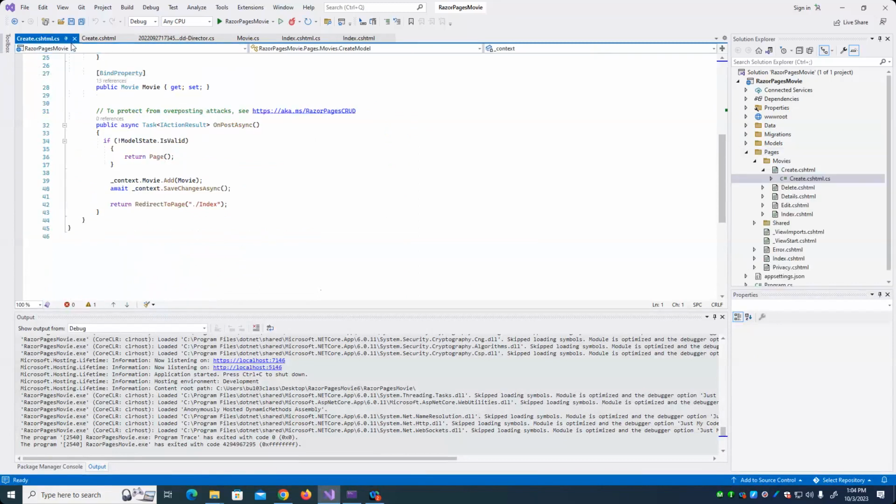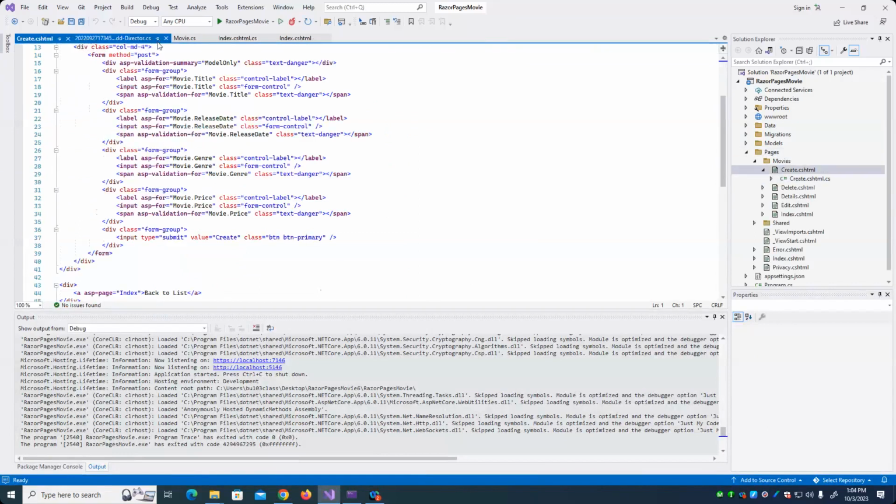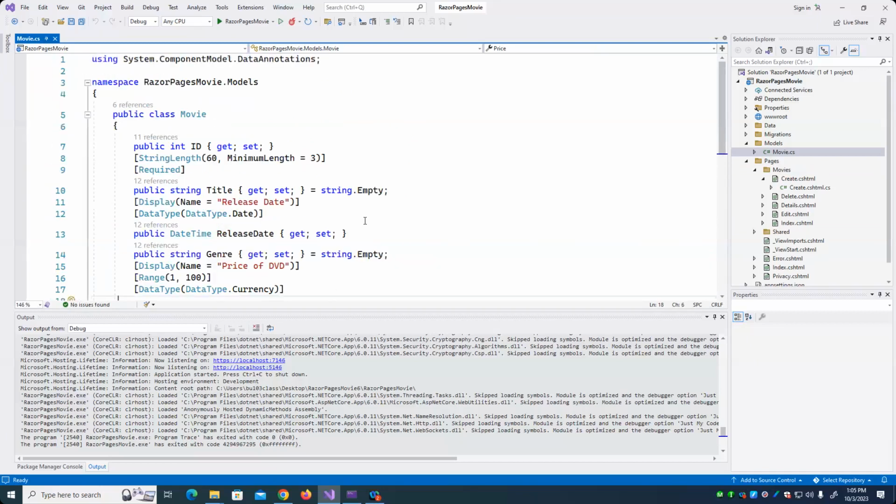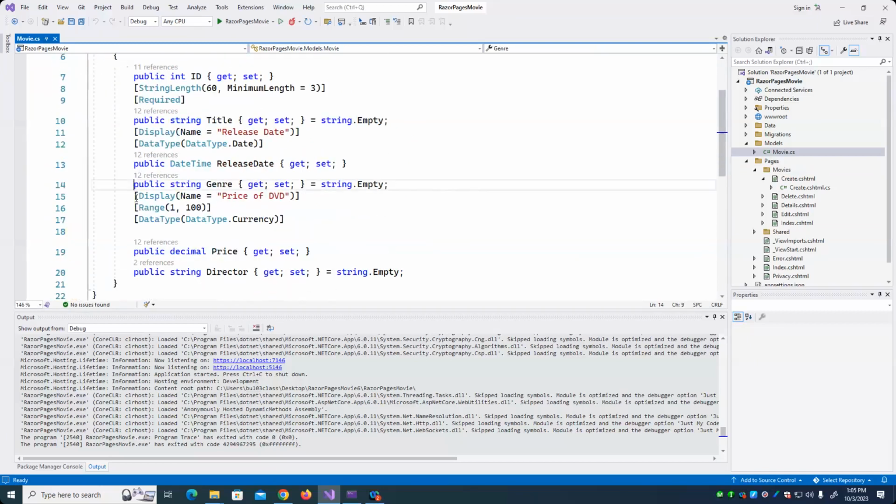So we're going to start out by looking at the movie model. If you look at this, there are things before fields that are enclosed in these square brackets.